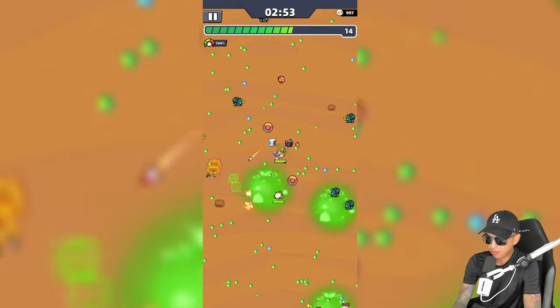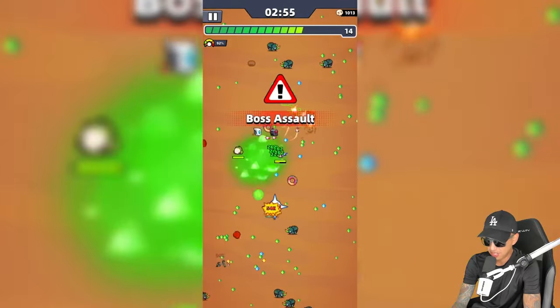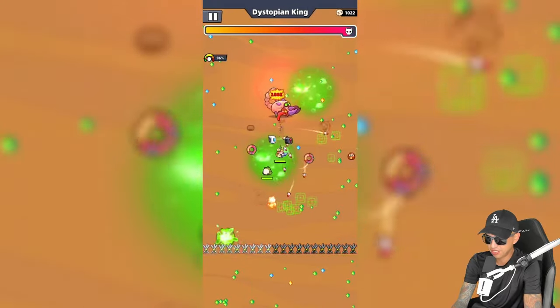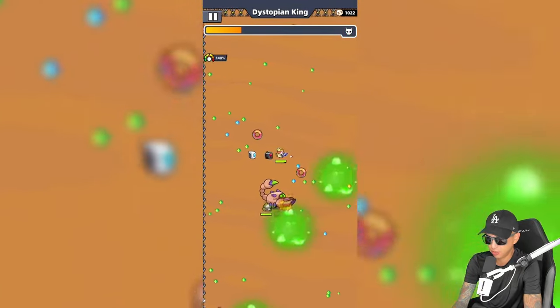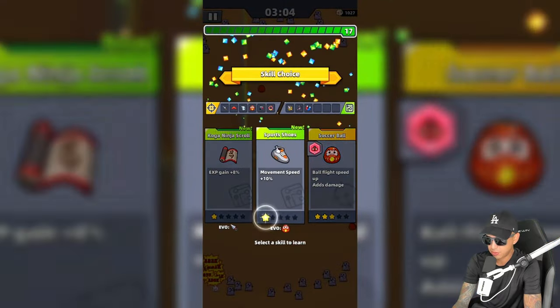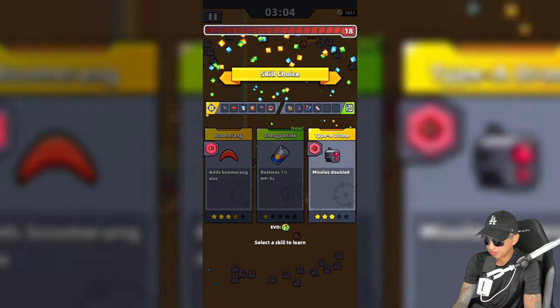All right, we are about to surpass 3 minutes in. And here comes a boss at the 3 minute mark. More kunai action. Let's go. Here is the dystopian king. We are killing it quickly. And let's grab the magnet on the ground. This will help evolve the boomerang. This will help evolve the soccer ball. And let's grab more drones.